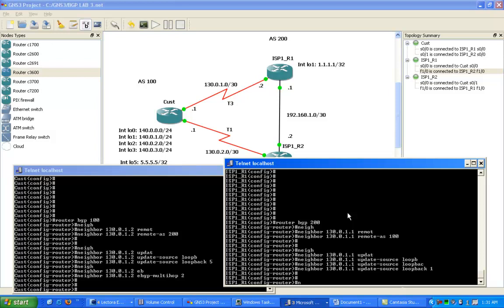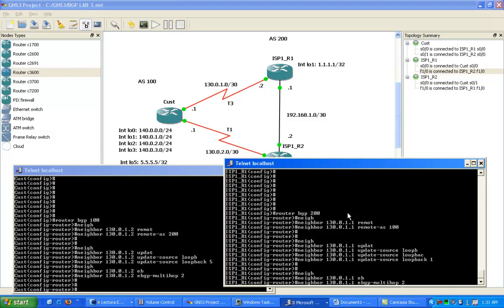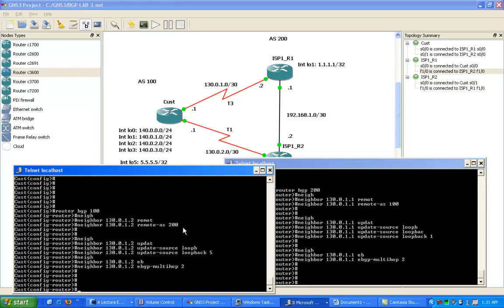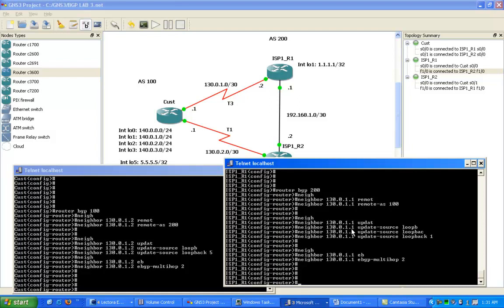And the only way this is going to be allowed to happen again is with the EBGP Multihop being set to greater than 1, because the time to live by default is set to 1. With that being said, that TTL will die out and we will not be able to form a BGP neighbor relationship. So that's why we use the EBGP Multihop 2 command. It allows that traffic to get to our loopback now.